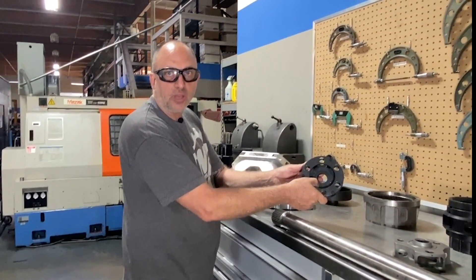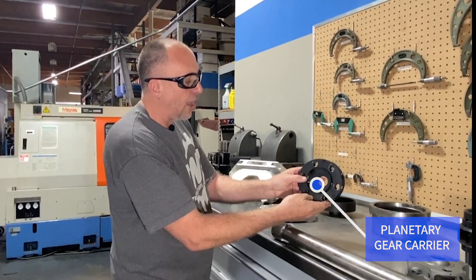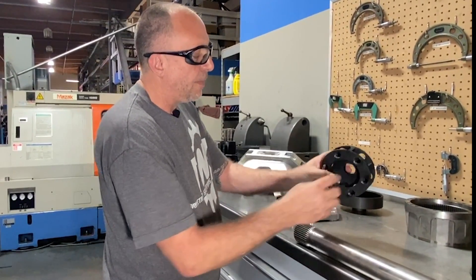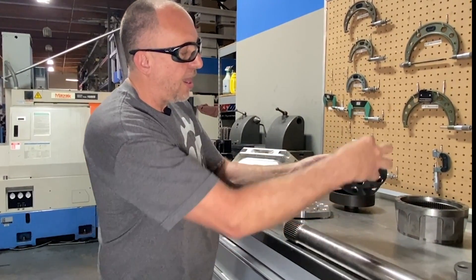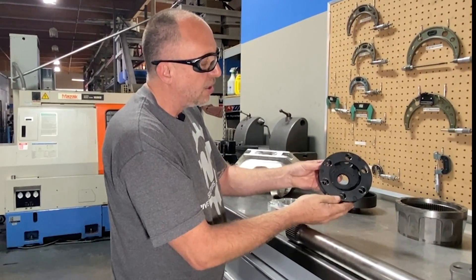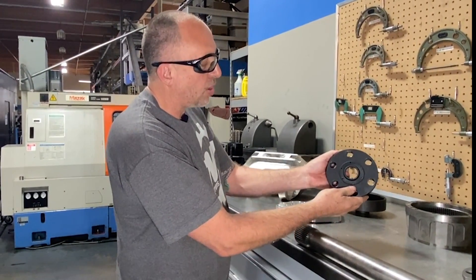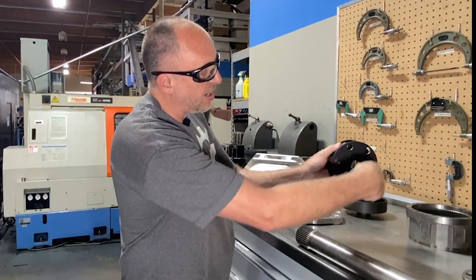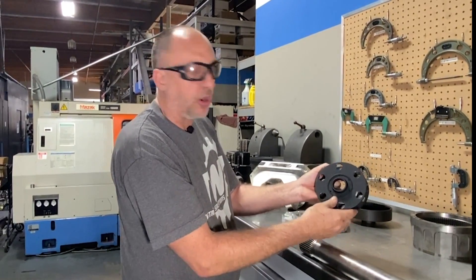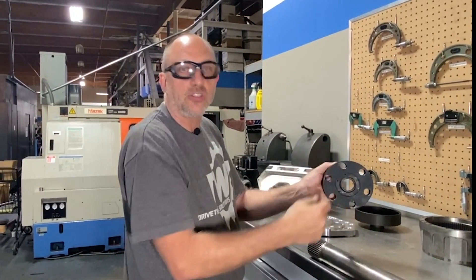Here's a planetary gear carrier that we manufacture for some of our planetary underdrives. This is made in two operations — actually a third, since we finish the whole bores after heat treatment and plating. All of these pockets, bores, and turnings are done in one operation on one side. We're able to maintain critical tolerances and concentricity on critical items, then work on the backside. Holes are drilled at an angle, so we're using the fifth axis capacity of the machine to punch holes at angles where a conventional turning center would only drill straight or vertical. This machine can vary its drill pattern in any angle.